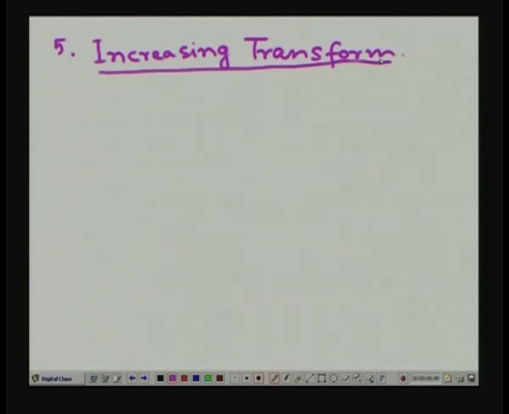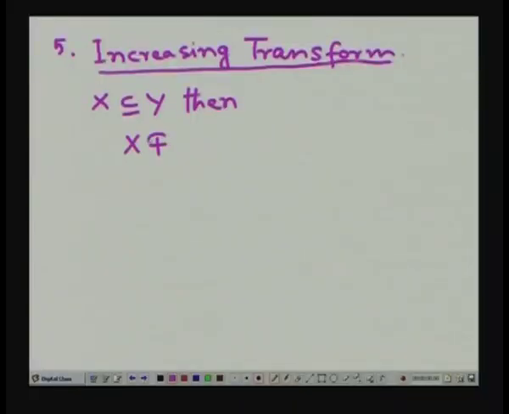By increasing transform, we mean that if we are given two point sets capital X and capital Y, such that the point set X is a subset of the point set capital Y, then if I dilate both these point sets X and Y by the same structuring element, say capital B, then X dilated with B will be a subset of Y dilated with B. So, this is what is meant by an increasing transform.